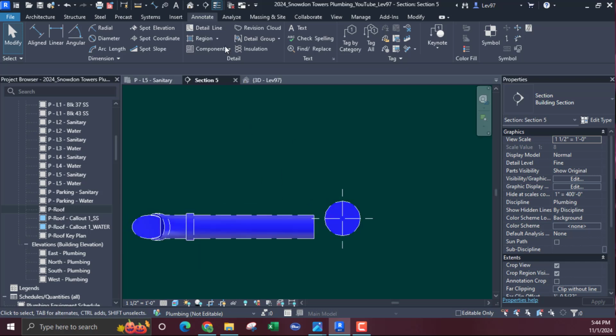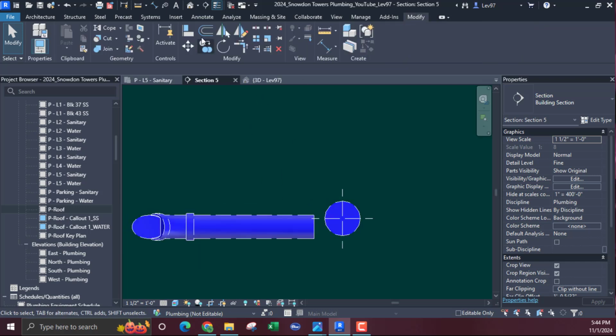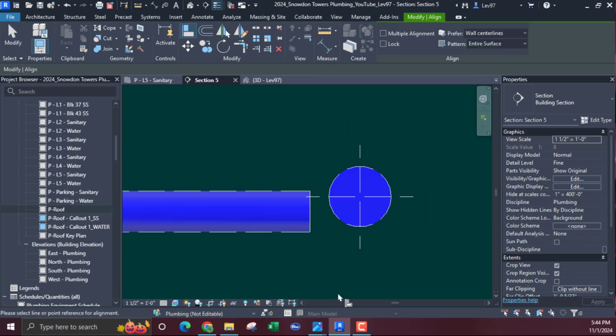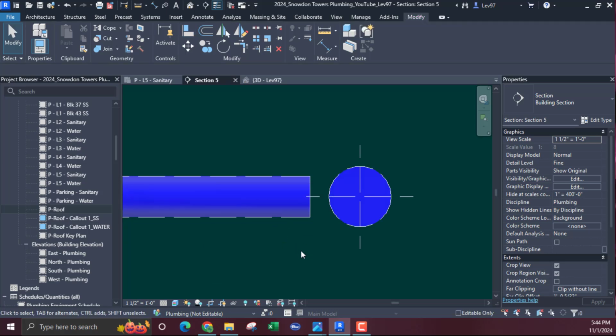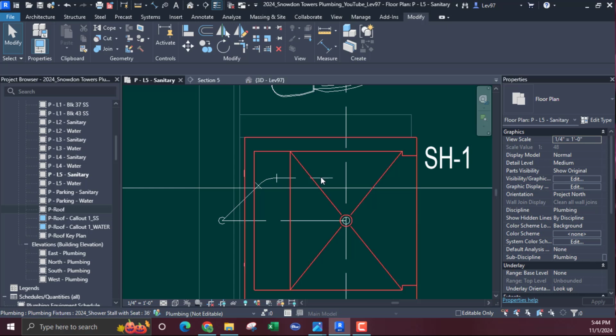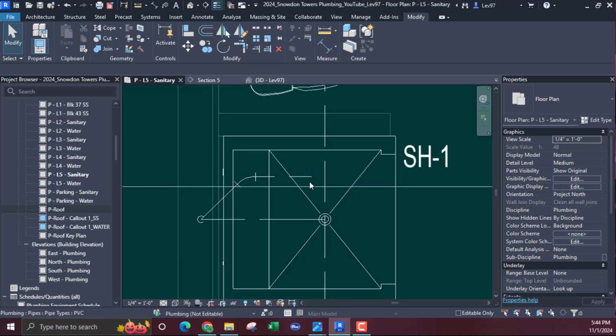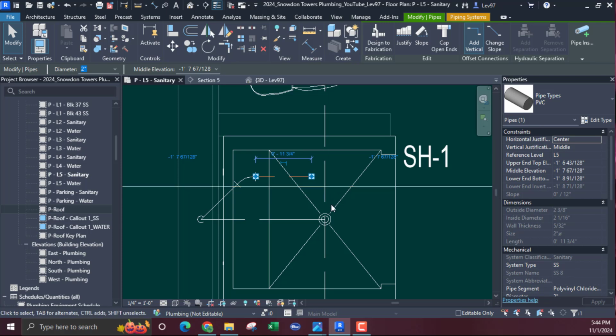And to align this guy, I'm gonna use the align tool, go modify and use my align tool. And what I'm looking for is a red dot that's right there. I don't know if you guys can see that, but there's a red dot and I'm gonna go here. Go back to my floor plan and here I'm gonna use another combination Y fitting. Instead of this, if this was sloped, then we would have to go through a whole process of trying to align the slope piping and this, and it just doesn't, it's too much work.